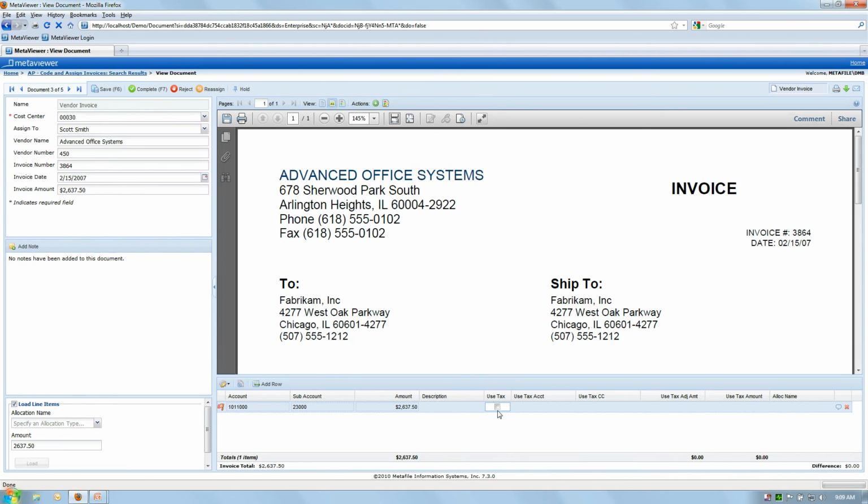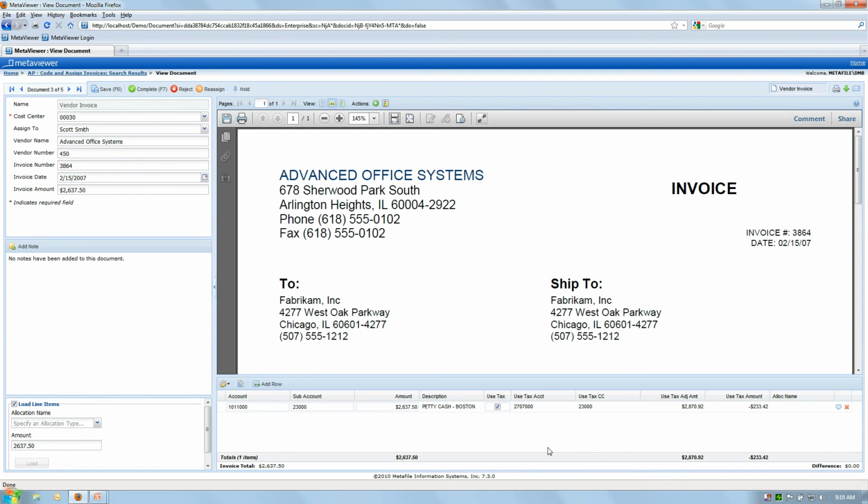The other aspect that we can do from a coding perspective is that we can calculate use tax. So if this invoice didn't have tax on it, for example, I could select the checkbox there, and when I tab off of that, based on this account code, it will automatically calculate the appropriate tax that should be applied to this invoice, and then the code that goes along with that as well. So we can upload that to the system, and then make sure that everything is accounted for there.